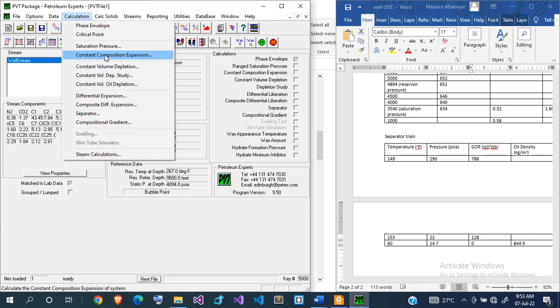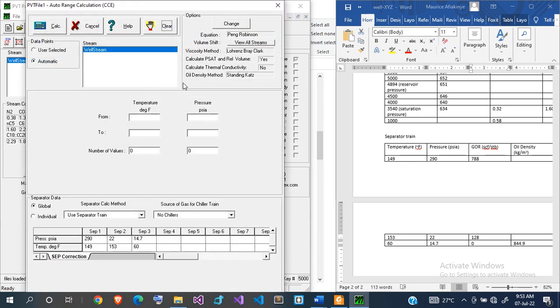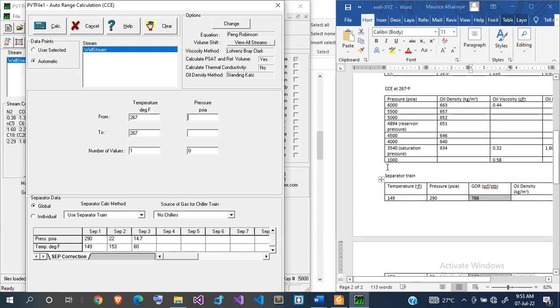We can also do this constant composition. So let's check that. Constant composition, the temperature was pretty much constant. Temperature was constant, yeah. So I'm going to use one value for that, and then the pressure, I think we are from about 1,000 to 6,000, but I can maybe calculate from 500 to maybe 7,000, at any interval. It should cover the entire range of what you are actually doing. So I can use whatever values, maybe 100, 200, 50, 20, 30, whatever. It's left to you. So I'm still using my separator train.